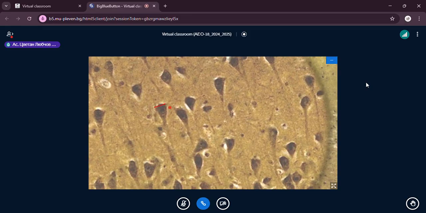Okay, sorry for the interruption, guys. So these are the pyramidal neurons. You're going to see them. Here is the pyramid structure, guys. This is the axon, continuing, and these are the two dendrites you're going to see, like that. These are the pyramidal neurons for you. Okay? With that, I finish the presentation.